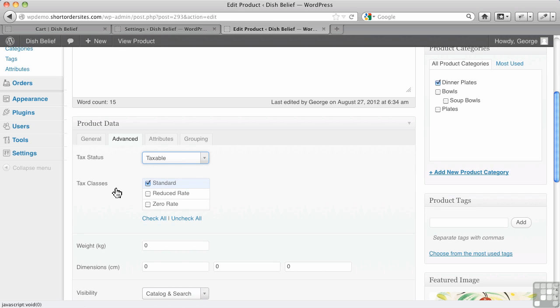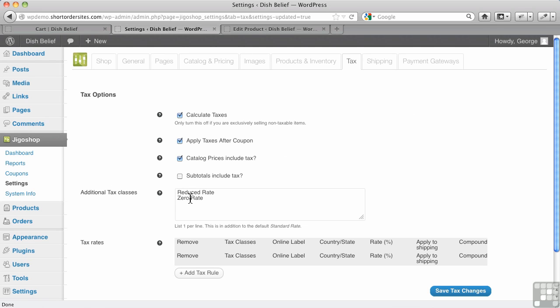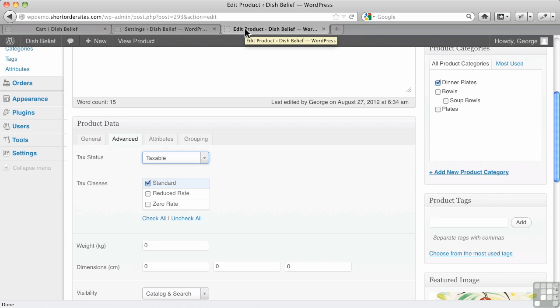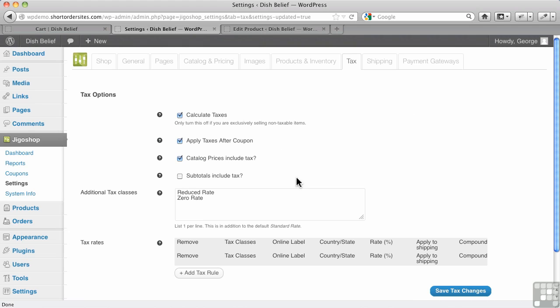Then you have what are called tax classes, and by default, it'll come up as standard. And standard is there all the time. You can't get rid of that tax class. These other two, reduced rate and zero rate, they're actually over here, additional tax classes. And you could get rid of those if you didn't want to have those there to confuse anything. You just take that out completely. Or you could add some more of your own tax classes. Now the point here is that an item could be in one tax class, two, three more tax classes. Okay? I'm going to show you exactly how these relate to what are called tax rates.